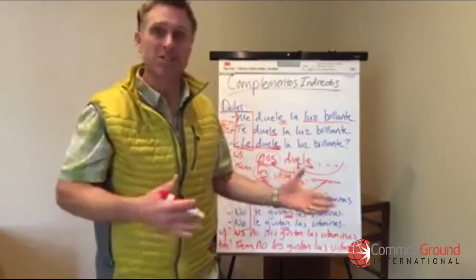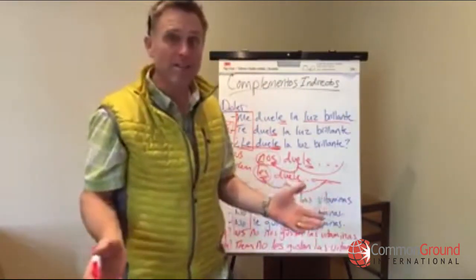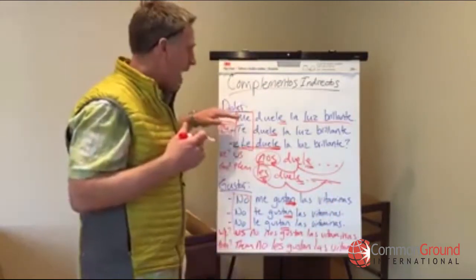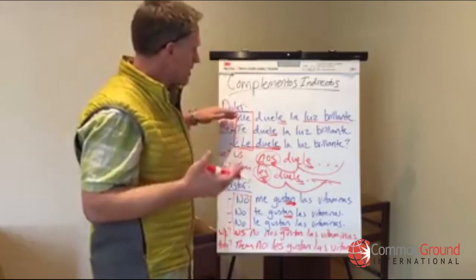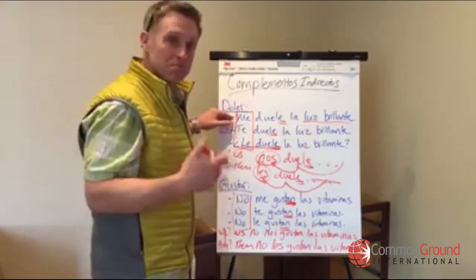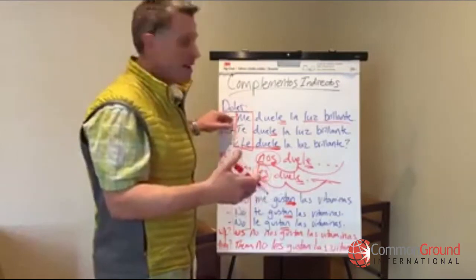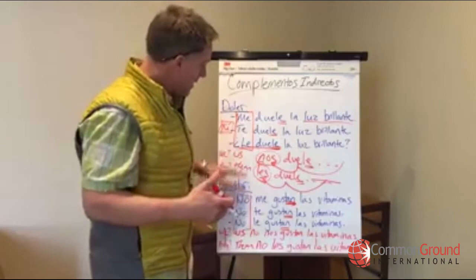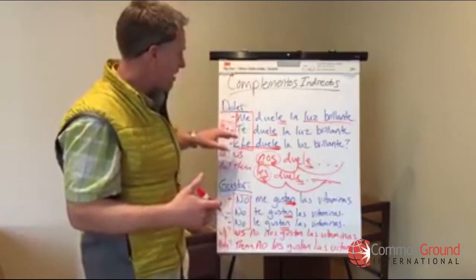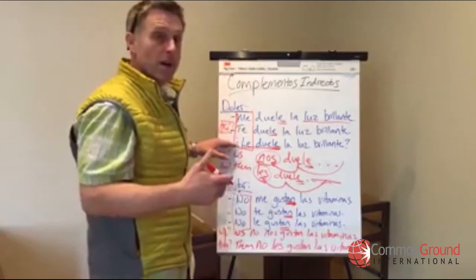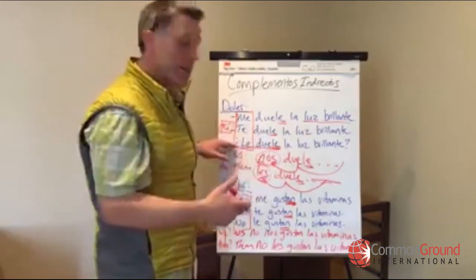Well, the subject is driving the verbs, just like always, except that in English the subject is, well, it's actually still bright light. Bright light hurts me, so the subject is bright light. This one's much easier to see than the other. Down here, bright lights hurt me. Bright lights hurt you. Bright light hurts him. Do bright lights hurt him?